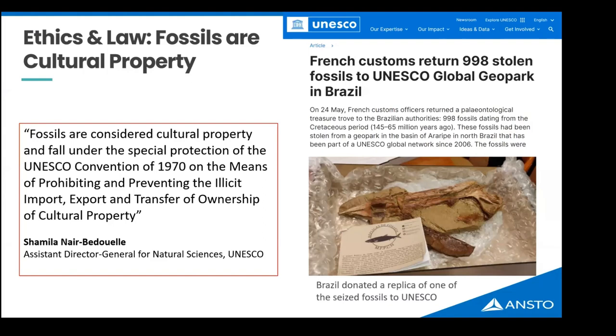Before wrapping up fossils, ethics are a very large consideration — not just for cultural objects but also fossils, which are considered cultural property. Countries have different rules about import, export, purchase and loans, and all our work is in compliance with those. That's something we learned the hard way when a specimen came to us from a country that had not approved the export, and at ANSTO we are very careful because we'd rather not go through the process of repatriation.